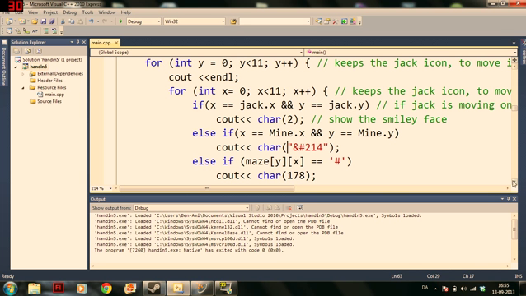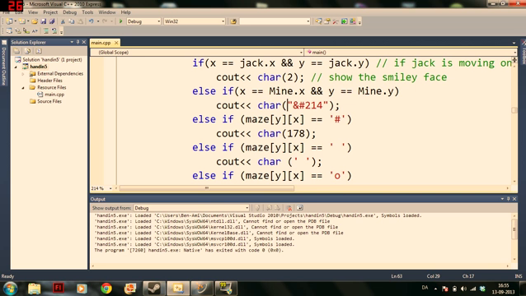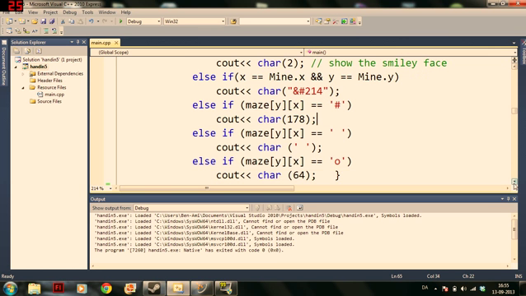Alright, and this else if statement is maze xy. If it is shown as a hashtag, it should be printed out as the ASCII number for a wall, which is 178. If there is a space, it should be printed out as a space according to the ASCII table.